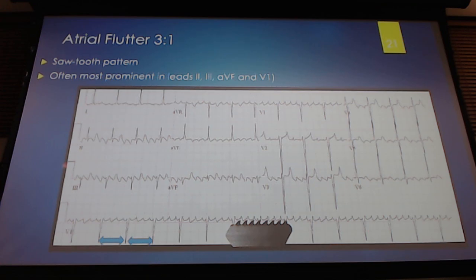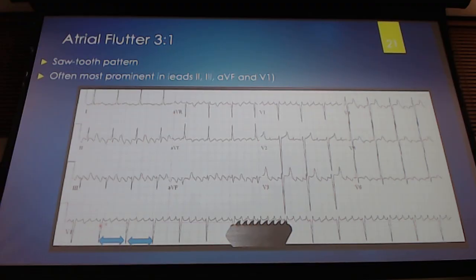And so that wouldn't really tell you that this is atrial flutter. But now come down and look at lead 3. Look at lead AVF, and look at these waves that are coming in between there. So that's why we don't just look at one lead. We've got to look at all the leads, because certain leads are going to tell us more about this rhythm than other leads. Look over at V1. V1 has great flutter waves coming up through here, like waves in the ocean.